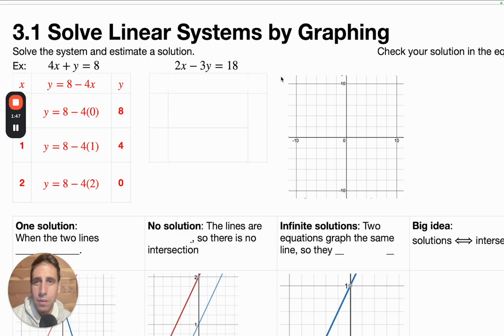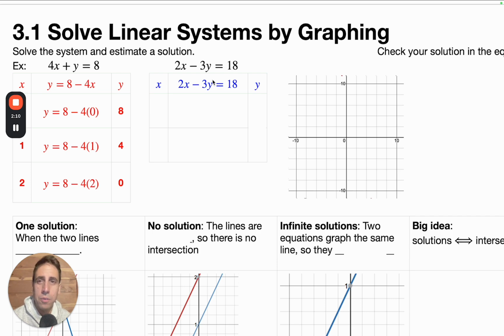I'm going to do the same thing over here. Actually, a slightly different thing. I'm noticing that there's a 3 right here, and I think solving for y might be a little trickier. So I'm going to just choose to do a different kind of table, a 0, 0 table, where it'll tell me the intercepts. So no need to rewrite the equation for this. I'm just going to do two rows.